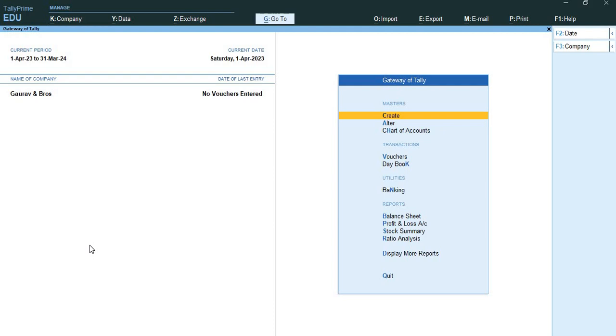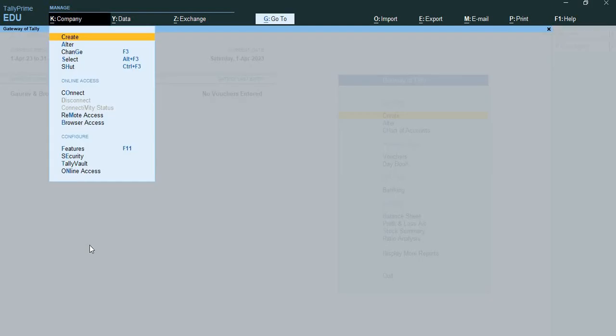From here onwards, I'm going to show you practically how you can activate your security control. First of all, you need to press Alt plus K. Here you can see that the company dialog box has been opened now, and you can see that below the features option there is a security option.